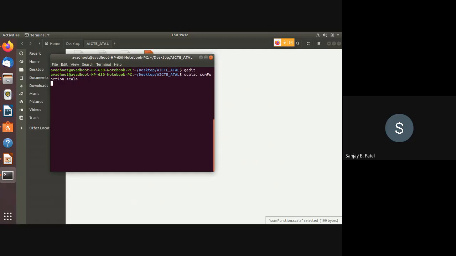Now run the program, scala sum function. So your output, the return value, is 12. So this is a calling function. This is the function declaration. Okay, so in this way we are developing this program.